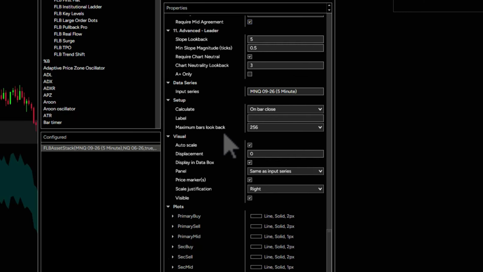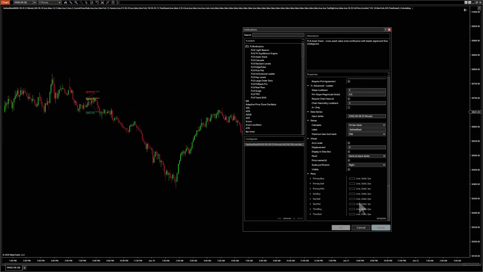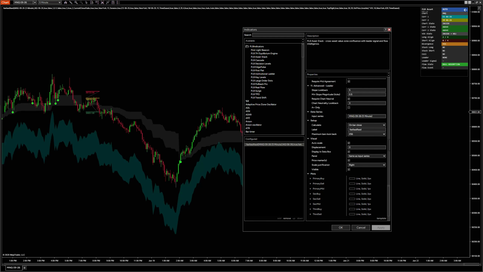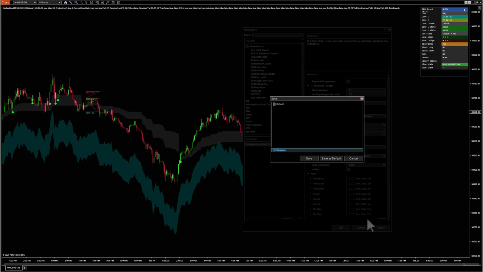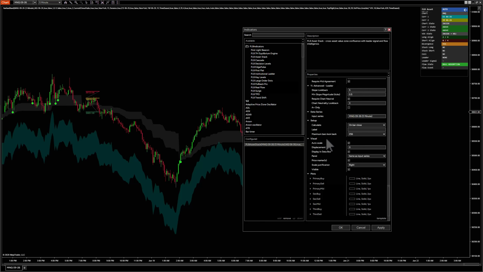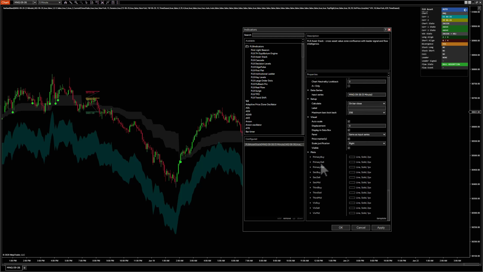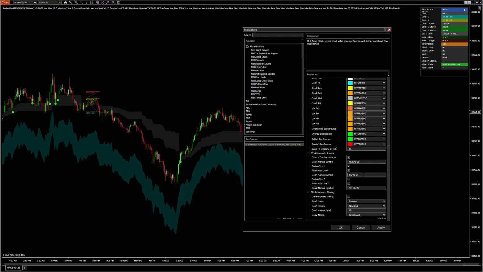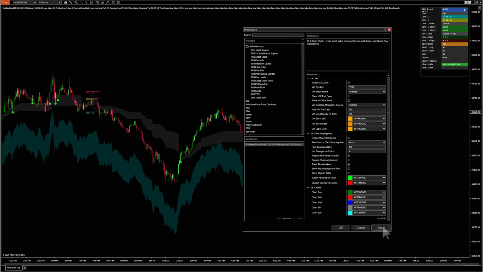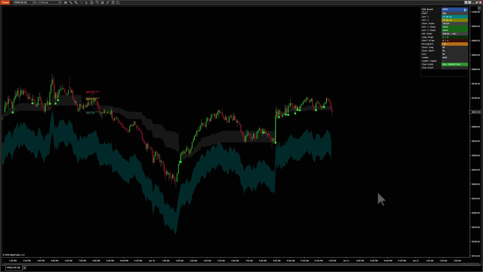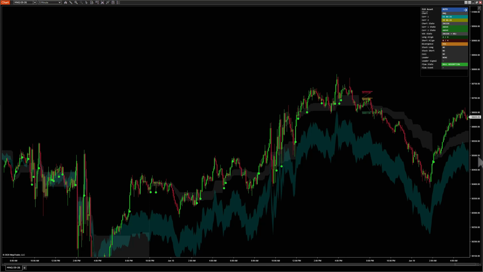Now, here's a trick. If you don't want a bunch of stuff up here in the upper left in the label, just delete this right here. I could put whatever I wanted in there, and that's what's going to show up at the top. See all that crap? Now, if you just delete this and then right here, click save template, save as default, it'll come up like this every single time, or you can save multiple templates. And then here is plotting, where you can turn them on and off. So that's AssetStack.